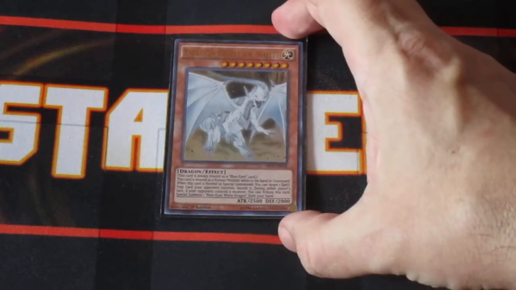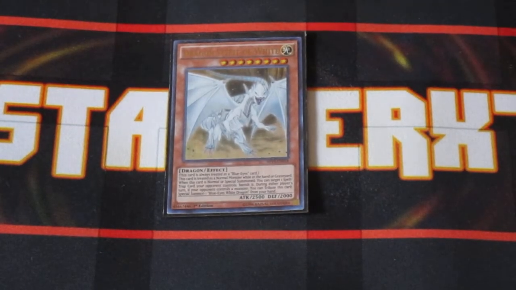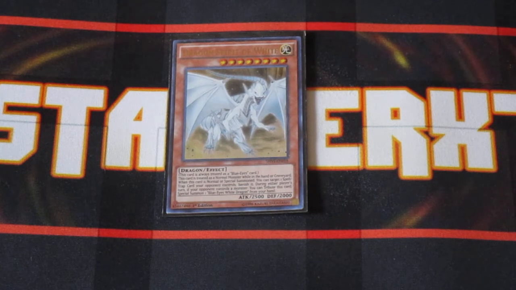Next up is 1 copy of Dragon Spirit of White. You can toggle the ratios of alternative to Spirit, maybe to 2 and 2 if you want to, if you see a lot more back row heavy decks in your particular metagame. 1 right now is pretty much all you really need. On summon, it banishes any spell and trap card your opponent has in the field, whether it be face up or face down. Very useful.